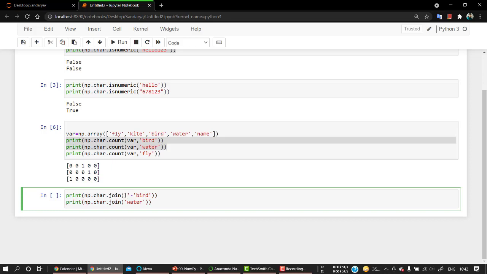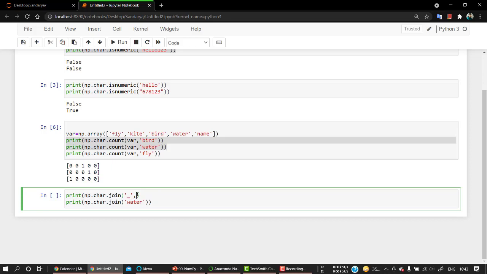So I'm giving here one dash, then you have to go with the comma, and then whatever bird values we are using here. So we want to join these bird things with the help of the colon, so you have to give that. The first one we use the dash, and the next one we are going with the colon.